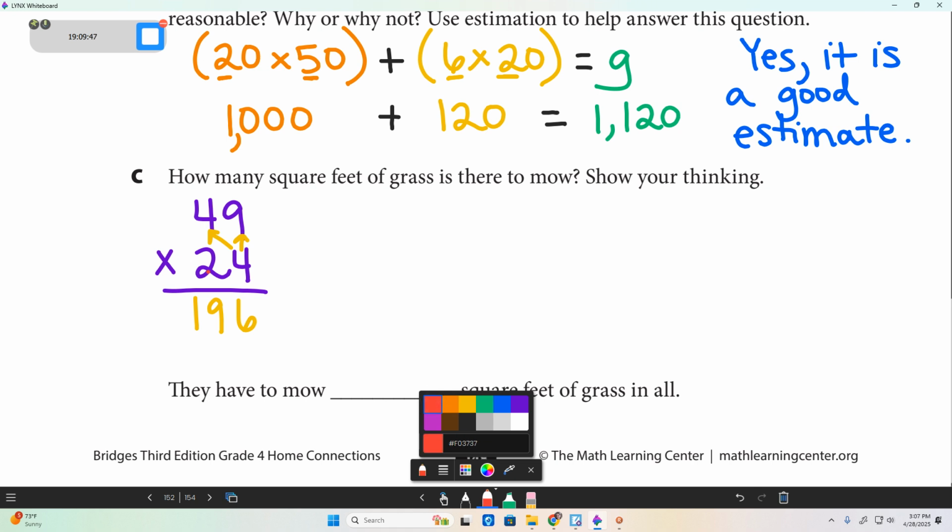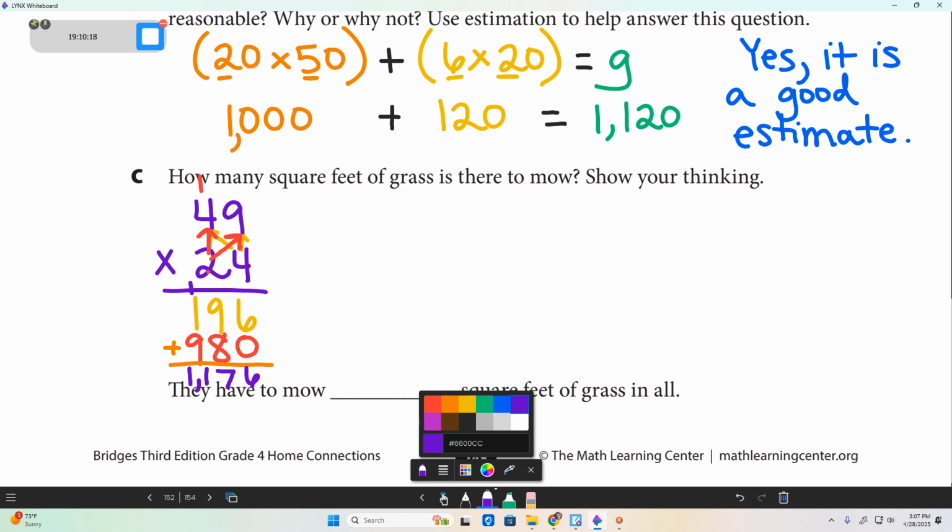But wait a minute, that's not a 2. It's really a 20. So you must always put a 0 there. I hope you pictured Elmo in that moment. All right, 2, which is really a 20, times 9 is 18. 2 times 4 is 8, plus 1 more is 9. What do we do with all this stuff? We add it together. 6 and 0, 6. 9 and 8 is 17. 9, 10, 11. All right, 1,176.